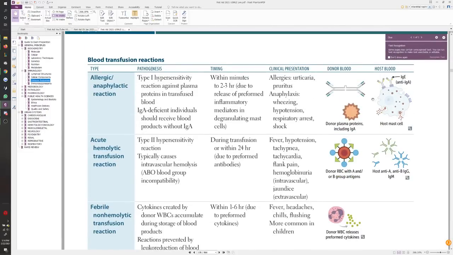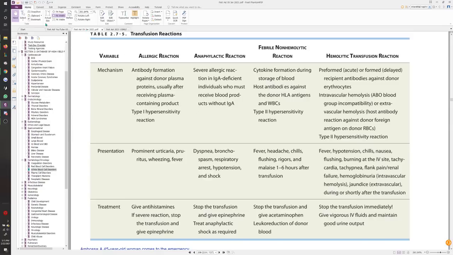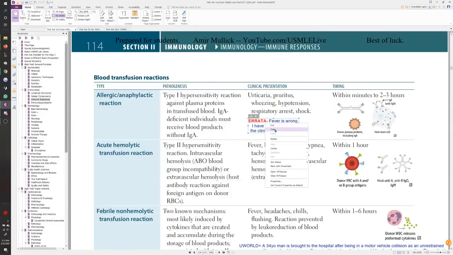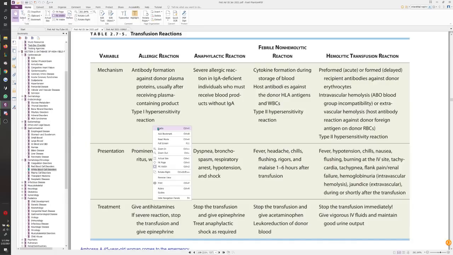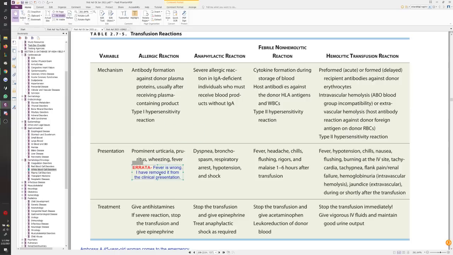So you can see here, in First Aid 2021, they kind of restructured the same information. So they have donor blood and host blood, and they're showing you what's causing the reaction. So we can look at it here, but type 1 doesn't have fever, as you can see. Right? Allergies, you're going to have the urticaria and pruritus. And the anaphylactic one, you're going to have wheezing, hypotension, respiratory arrest, and shock. No fever. Right? It's a very important thing to understand. And actually, I'm going to move this note over into my CK as well, so you guys can have that as your final thing.